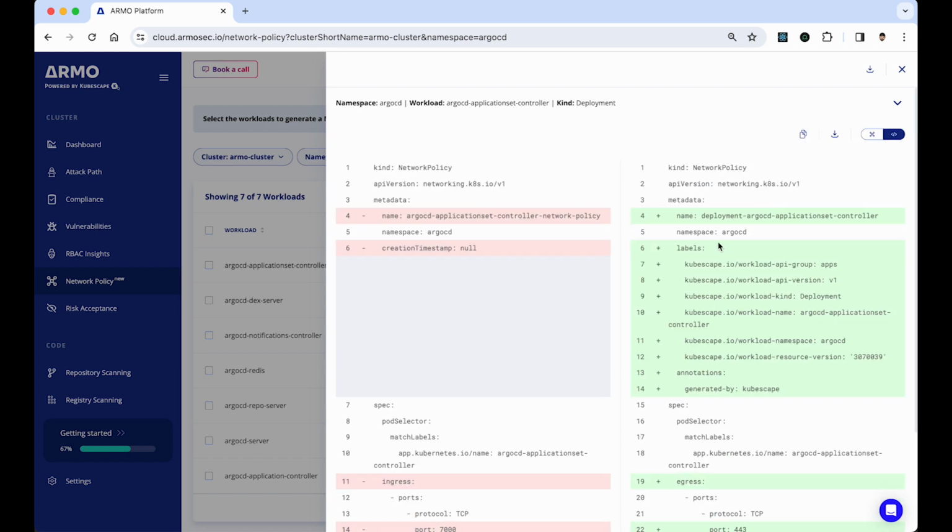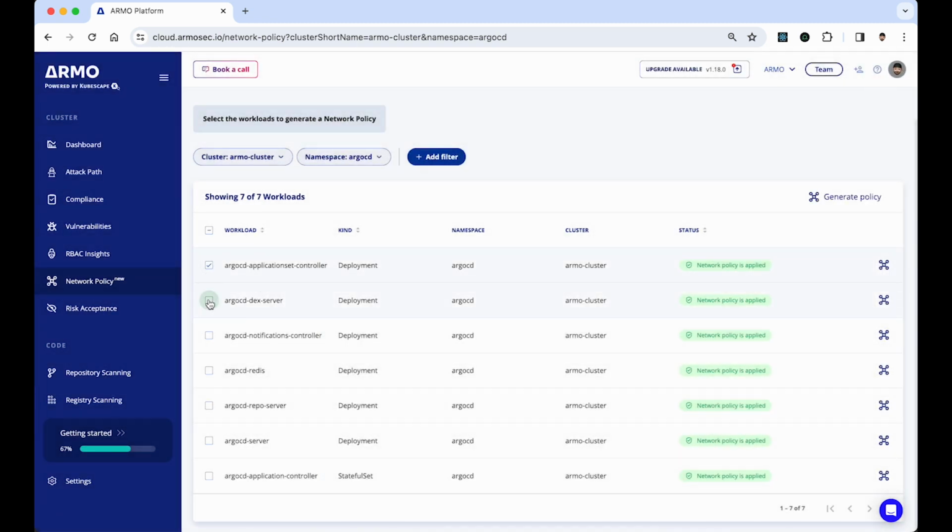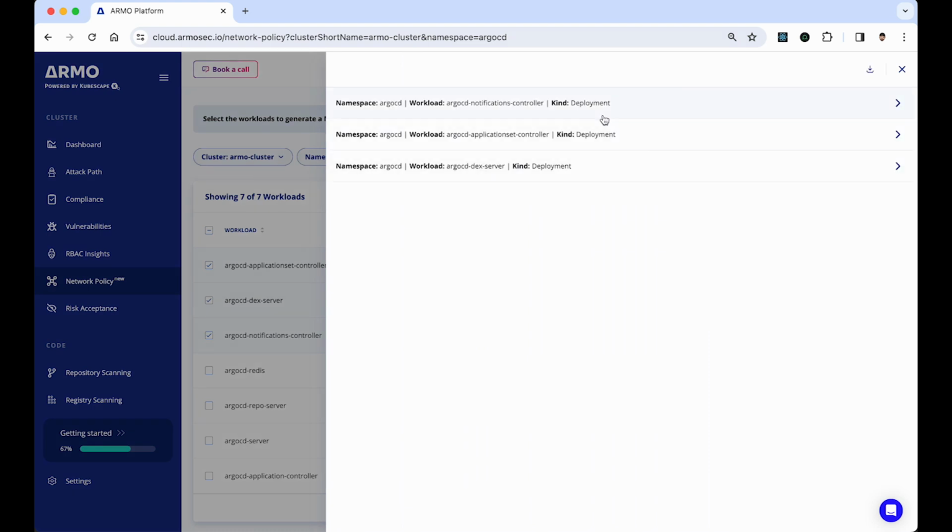And I can view the applied policy if it exists. It's coming alongside the suggested one that will, of course, further harden the workload. And from here, I can download the policy, and then I can apply it to my cluster and my workload. And I can also choose multiple workloads to download the policy for, and I will get all network policy manifests for those workloads.